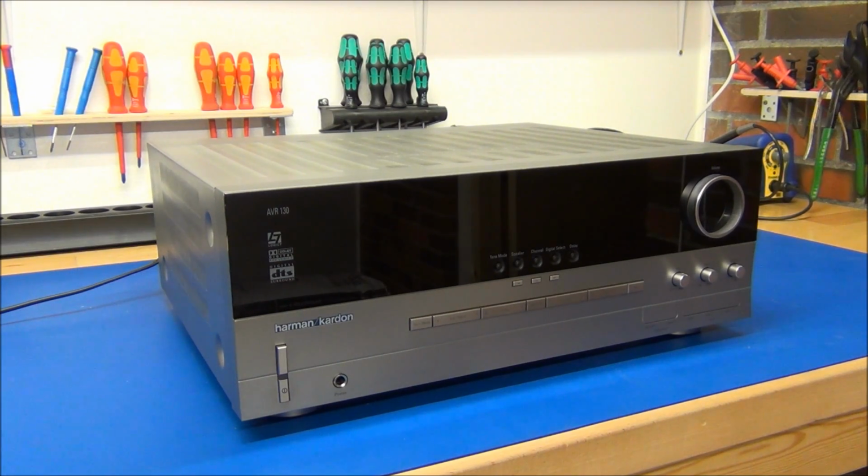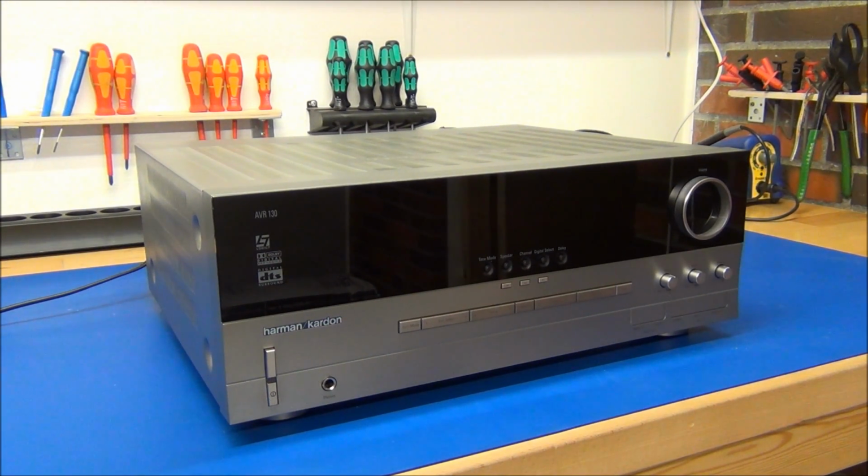Today I will attempt to repair my dad's surround receiver. It decided to fail yesterday with a little poof, and now there's nothing on the outputs. But it seems to power up just fine, and it recognizes the incoming signals. So I tried plugging in the headphones and they're playing alright, but all the speaker outputs seem to be dead. So let's try to take off the cover and see what's going on inside.